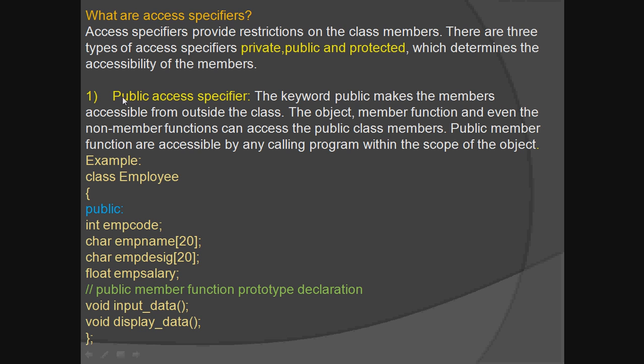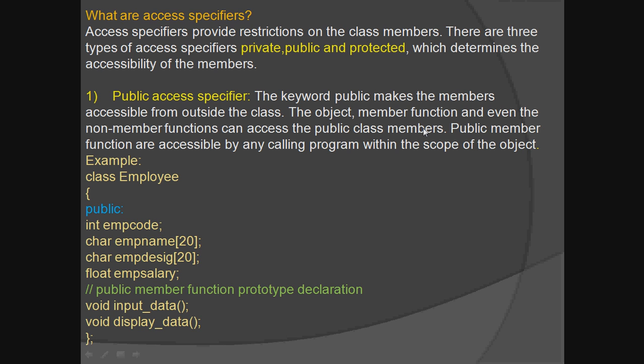But when you declare them as public, the members declared inside the class can be accessed from outside the class also. That means by the object or by other classes also. The object, suppose like employee EMB, and even the non-member functions can access the public class members.